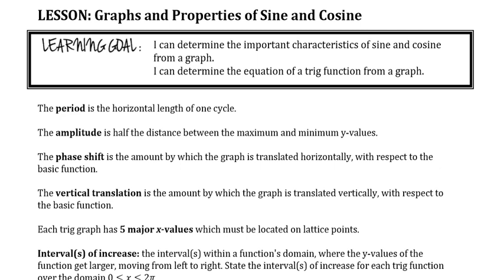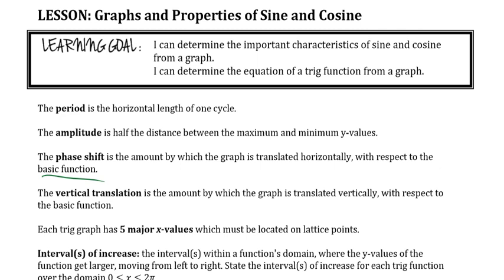The phase shift is the amount by which it's shifted horizontally. It's like the horizontal shift or the horizontal translation, but in a periodic function, we call it a phase shift because sine is everywhere horizontally already. So shifting it is kind of a weird idea. But you think about it with respect to the base function, the parent function. Where does our first cycle of sine start in our parent function? What's that shift relative to that, right?